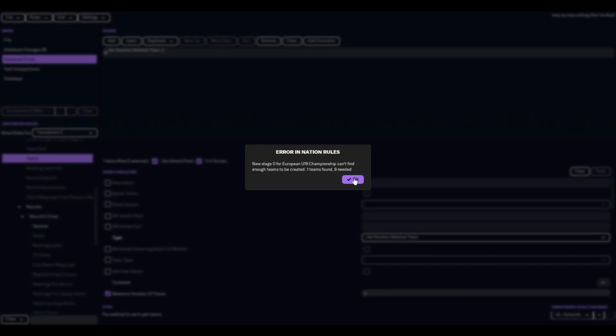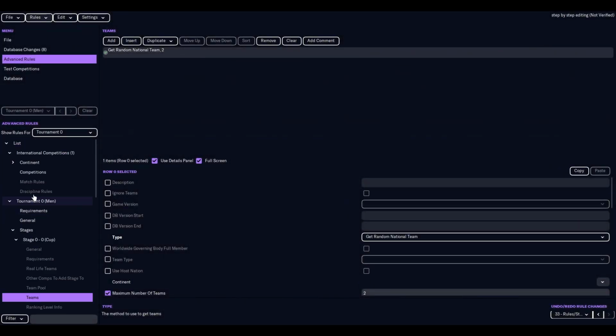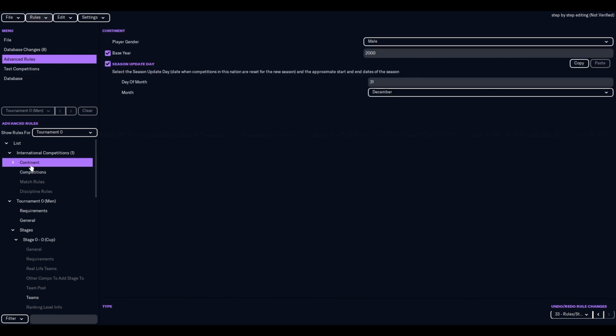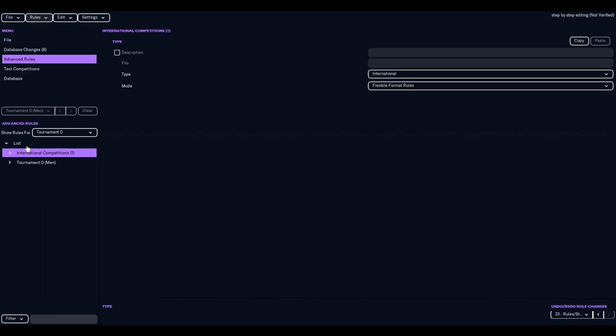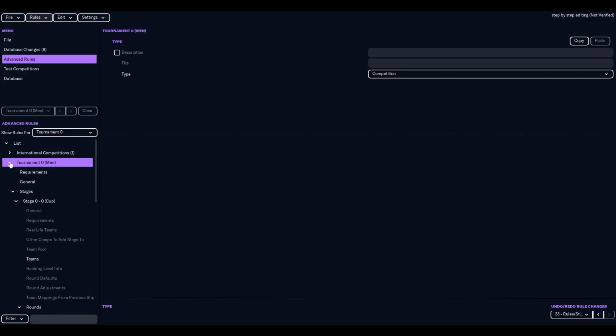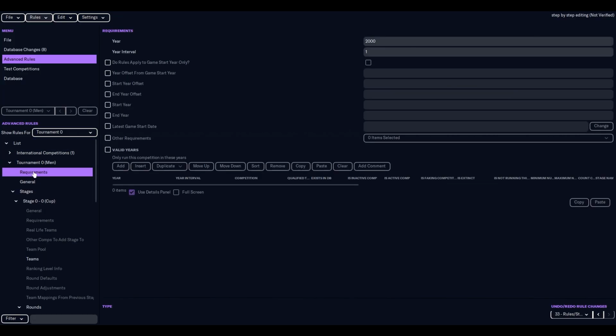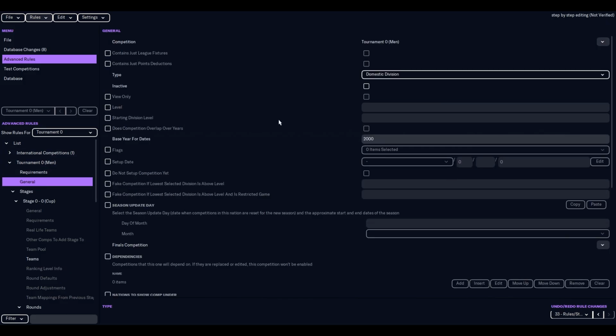That's fascinating. So we certainly have some corruption happening here because it keeps referencing this European U19 championship. I bet you that if we undo my whole... okay, in a situation like this, because I've got really nothing here, this is all super easy to recreate. If I was running in domestic... No, that's not going to matter.